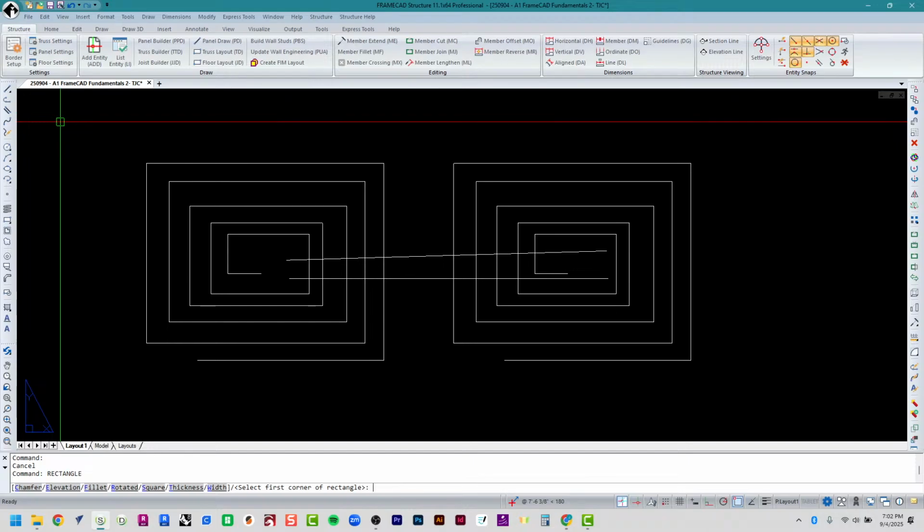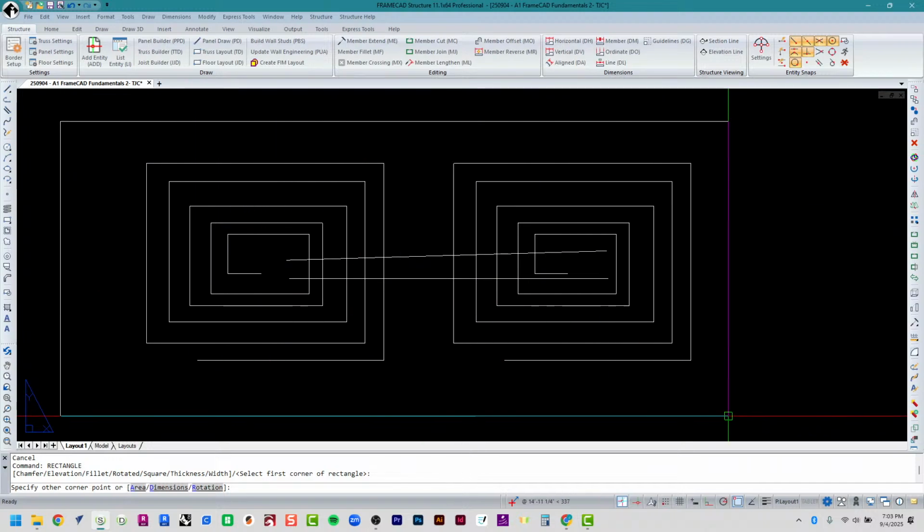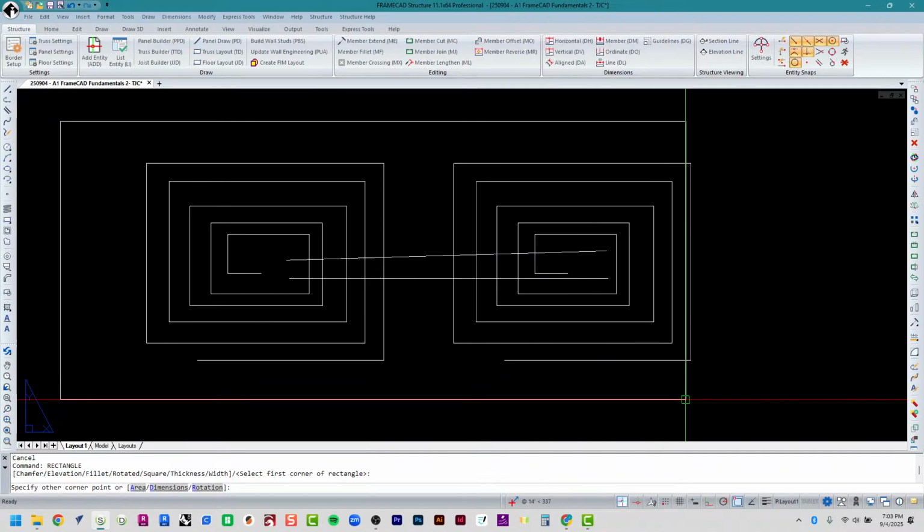So a rectangle has 4 corners. It wants me to define one of those corners, and then it wants me to define next the corner diagonally opposite of that corner. So if I make my first click to initiate the corner of the rectangle, as I move my cursor away, you can see a rectangle begin to form.